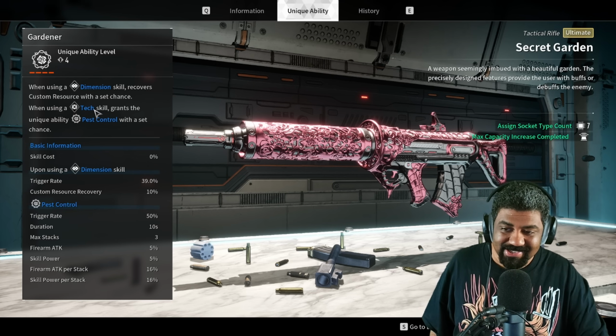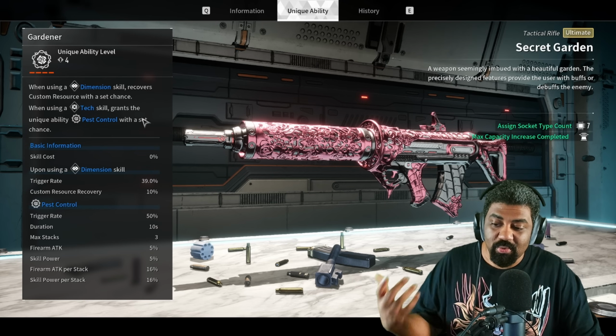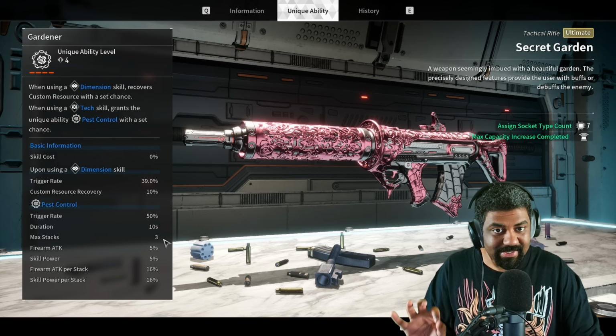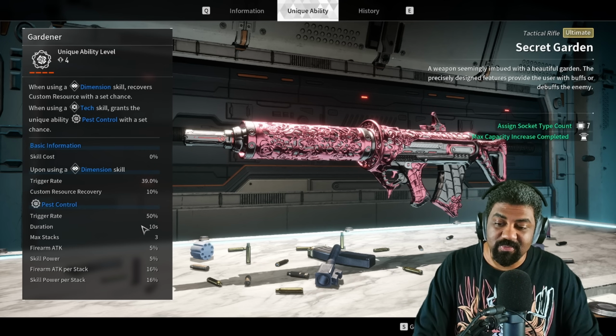But when using a tech skill, it grants us a unique ability called Pest Control. Pest Control grants me bonus firearm attack and skill power, and it stacks up to 3 times. And this has a higher chance of triggering with 50%, and it lasts for 10 seconds.